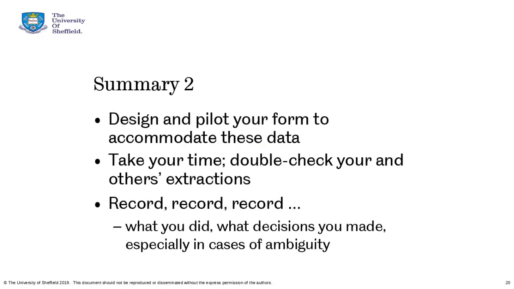And we also need to design and pilot our form to accommodate both quantitative and qualitative data. We need to take our time and double check our extractions and those of others, particularly if we're extracting in a paradigm that we're less familiar with. And above all, to record our decisions, why we made them as well, to help resolve ambiguity, to act as a means of communicating these decisions to other members of our review team, and in preparation for any concerns expressed at the peer review stage.